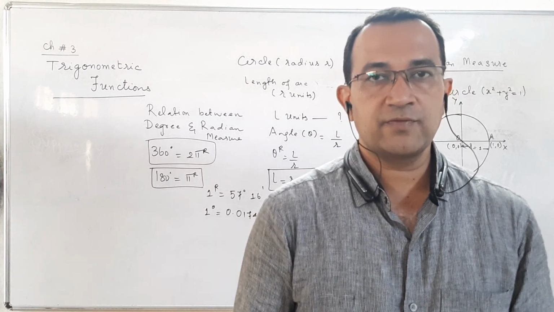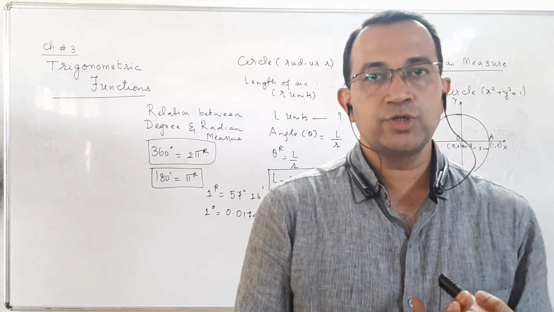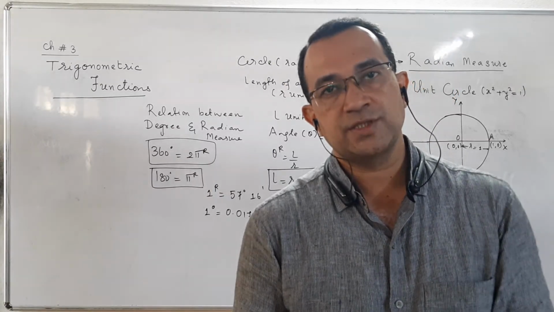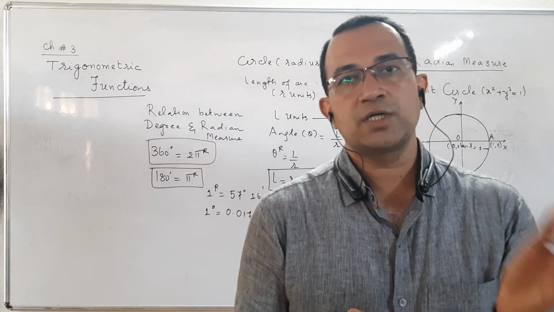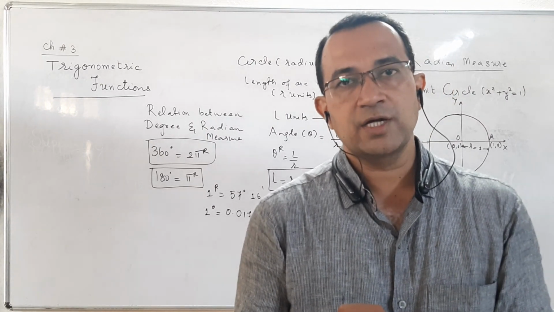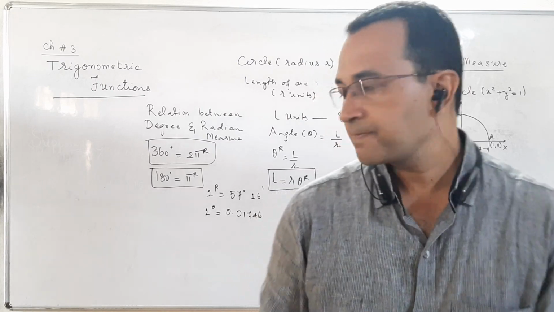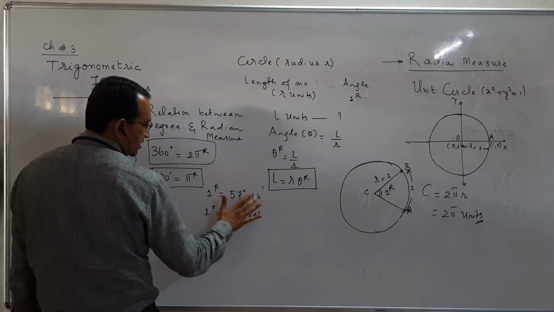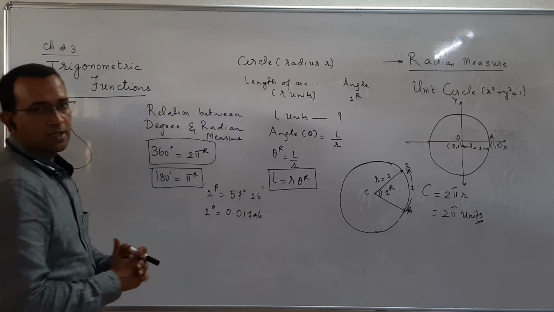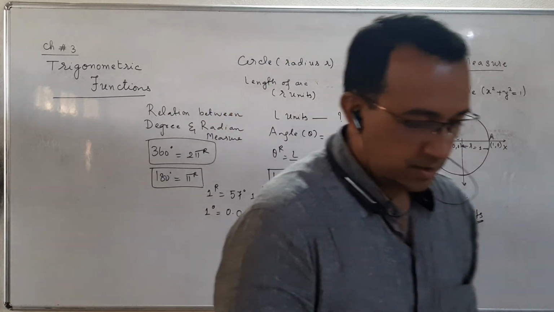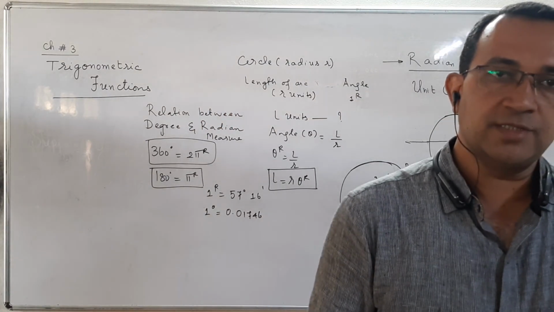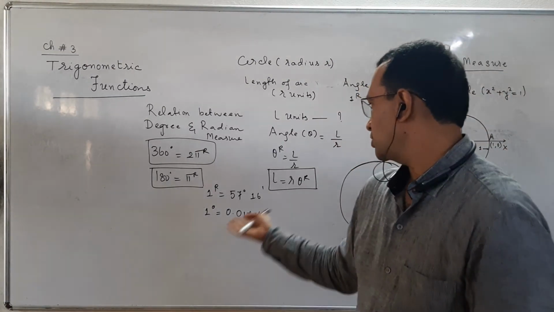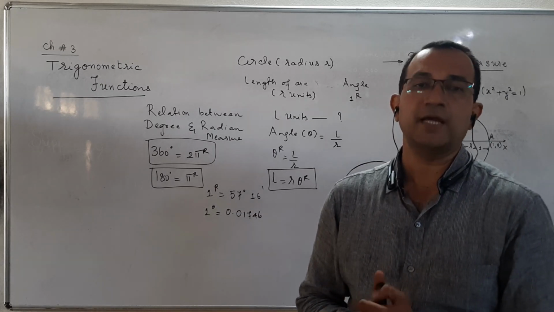So be very careful. Measure of an angle. There are 2 units to measure an angle. One is degree measure, one is radian measure. What is 1 degree we have considered? What is 1 radian we have considered? We have considered the relation between degree and radian, and we have to memorize this. That 1 radian is approximately 57 degrees 16 minutes, and 1 degree is approximately pi by 180 radian, and that is equal to 0.01746 radian. These are approximate. You can easily derive or do this with the help of calculator.